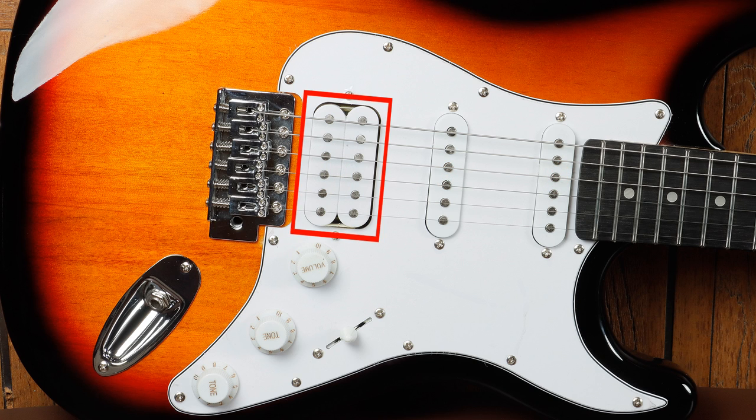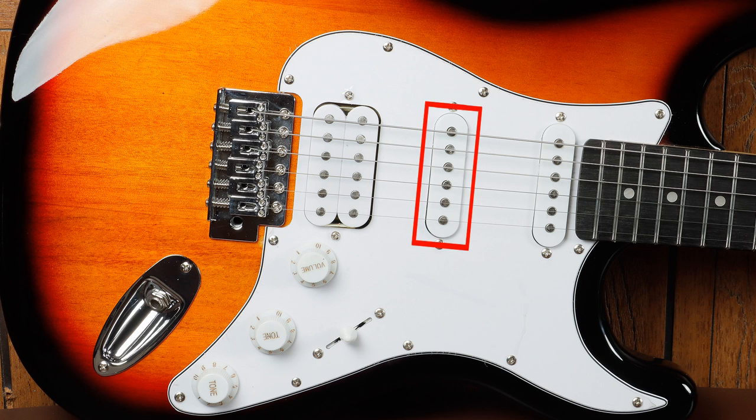And a humbucker pickup, very basically, it's like two single coil pickups attached together. And it produces a little more power than a single coil pickup. And as the name suggests, it also suppresses hum or background noise. This guitar then is an upgrade on the standard Strat in that it's got a humbucker pickup on the bridge position. However, it's got a single coil pickup in the middle position and a single pickup on the neck position. So, in many web stores, you see this as being HSS.